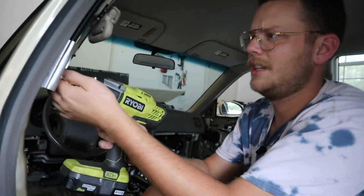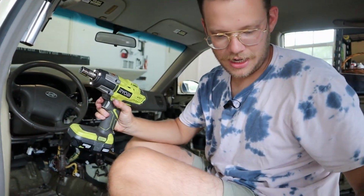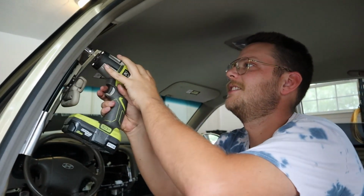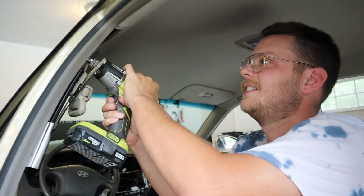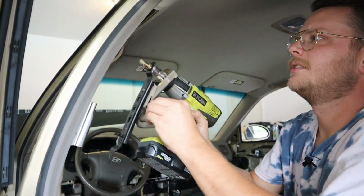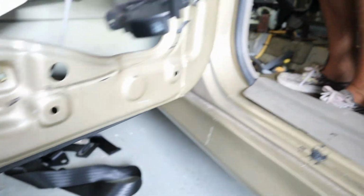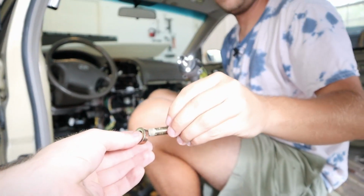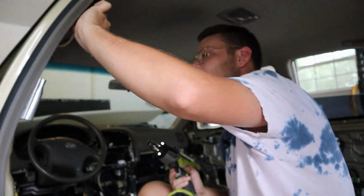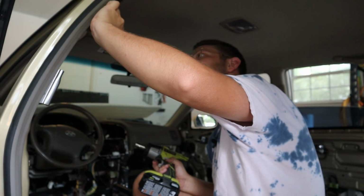A tad loud. It is a tad loud. It's also a lot tight. Oh. I was like, that didn't really want to come out. Cool. I think we want to keep these spacers. I remember reading online that. For the top? Well, there wasn't a spacer for the bottom one. Oh, okay. Well, we can save it and then reuse it if we need it.